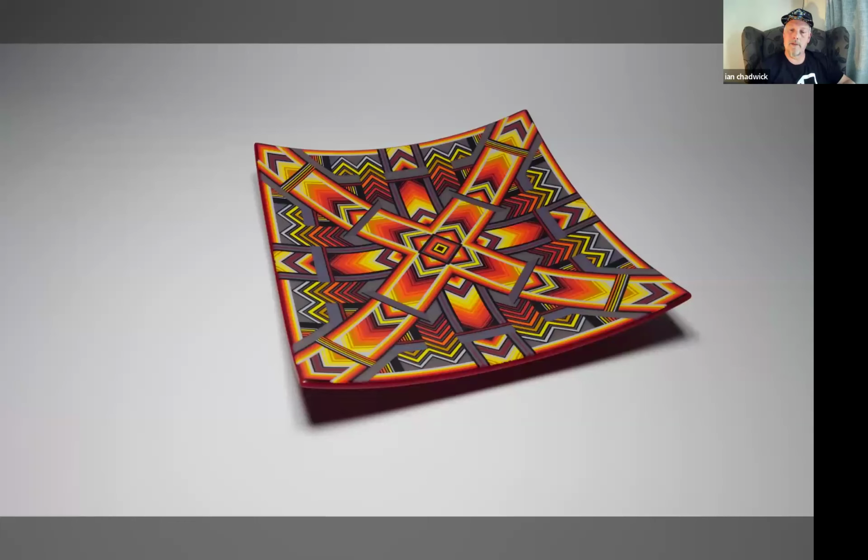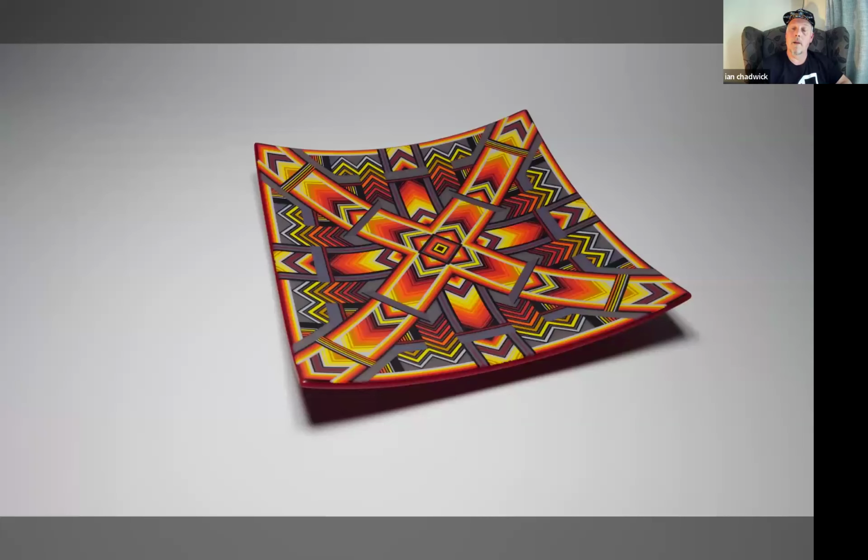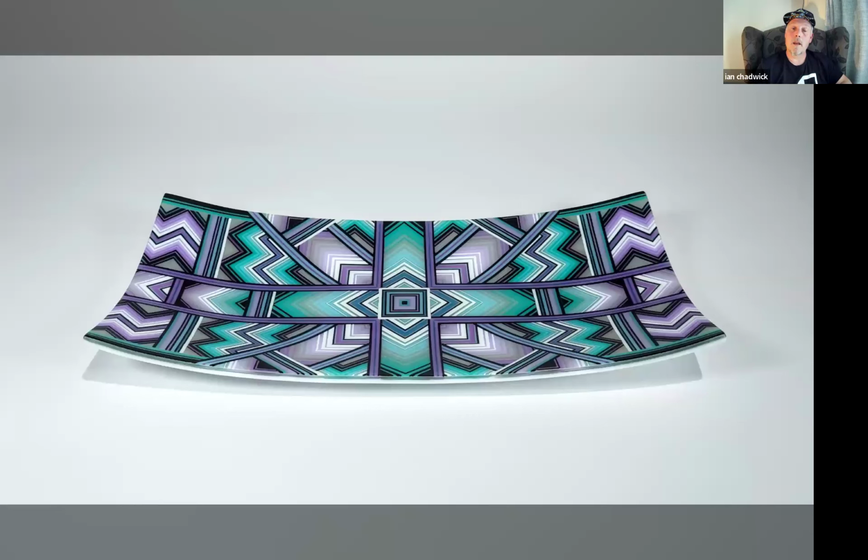So yeah, mainly vessels I'm working on. Again, you can see that satin effect surface. Again, I've done away with the clear with these pieces. Different shapes. Often when I'm producing a bowl of the scale of this one and the previous one, I'll build a whole bunch of stringer sheets, so I can produce maybe 2 or 3 pieces in the same color scheme. So these two pieces came from the same stringer arrangement sheets. And again, a different color stringer arrangement sheet.